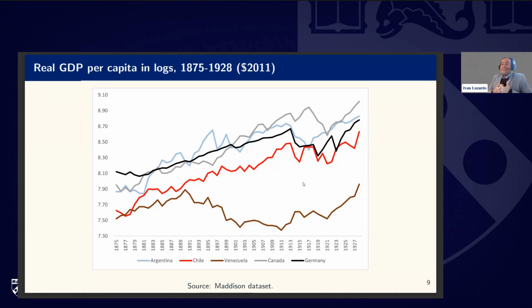So what we can see is that Argentina and Chile have an evolution similar to that of Germany in this period. Consider that we are talking about Germany in the late 19th century, so we have this idea that Germany was doing super well. And what we can see is that, for instance, the income per capita in Argentina was slightly higher in the early 20th century than that of Germany.